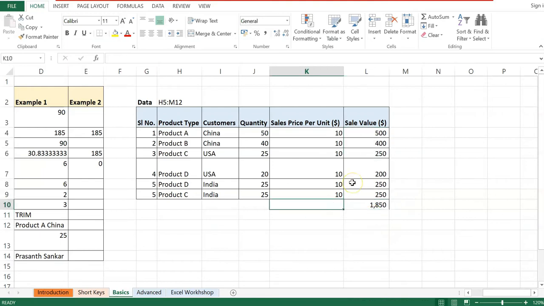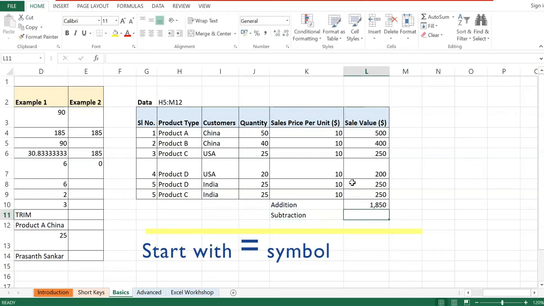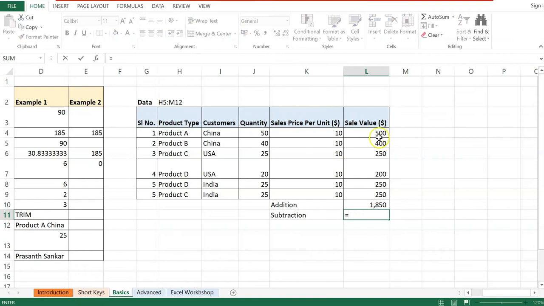So this is addition. Now let's say you want to do a subtraction. Again, this is a formula, so you start with an equal to symbol. Instead of the plus symbol, you input a minus symbol, and you press enter. You can see that all the data from L4 to L9 has been subtracted.